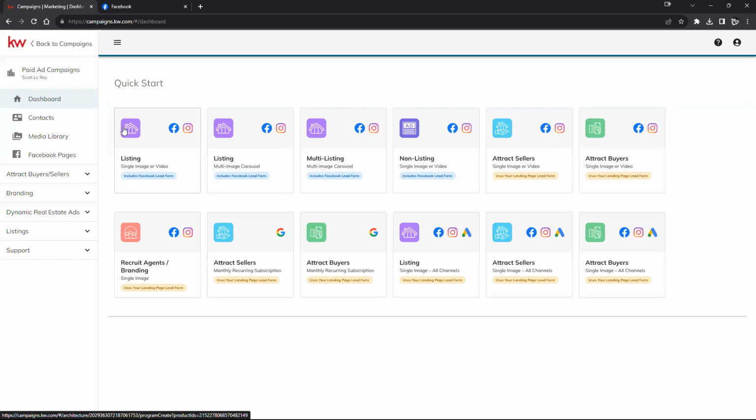Going further, right next to these icons will indicate where you're able to publish these ads. So this first entire row at the top here will only be able to publish ads through Facebook and Instagram. So as we see right here, Facebook and Instagram. And then down here below as well, Facebook and Instagram.